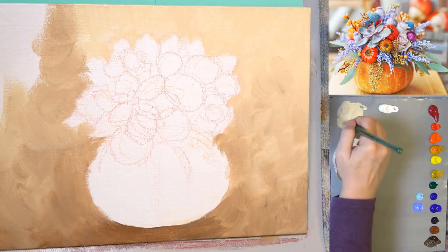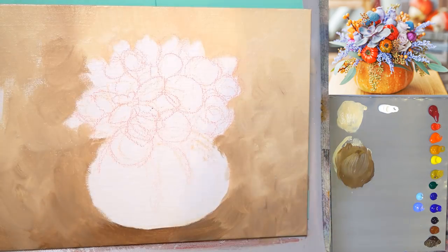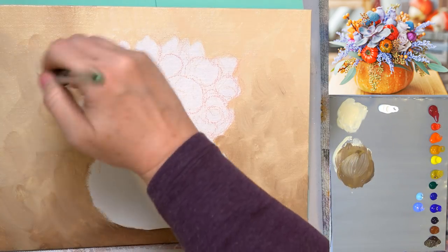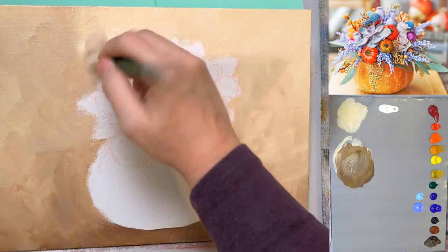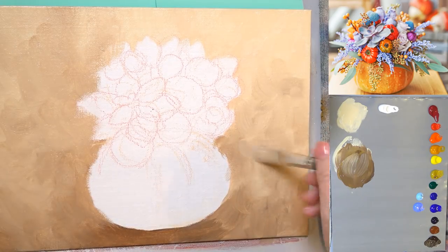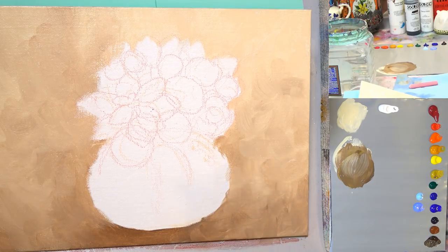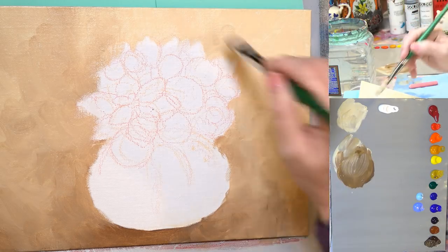I'm just going to go right over the top of that. Grab some more of this Unbleached Titanium up here. And if I don't want this brown all the way at the top here, I could clean out my brush all the way, but I don't really mind it. So, can't remember what was over here. Oh, that leaf thing. So I'm just going back and forth to get these sort of cross-hatched brush strokes. Kind of like that. And then we can go in and put in color if you want.